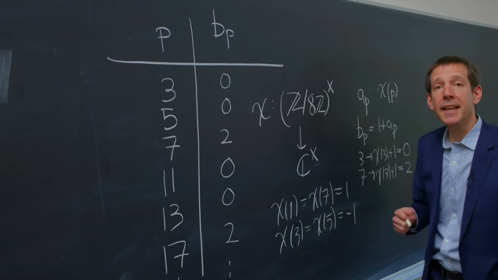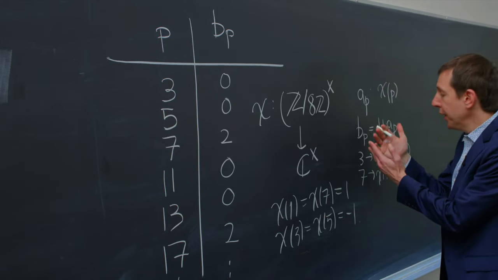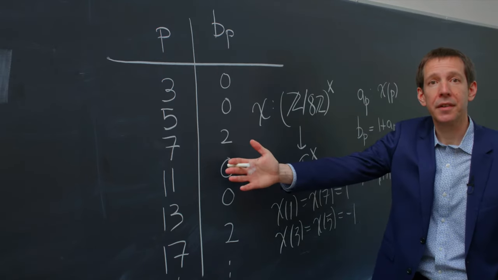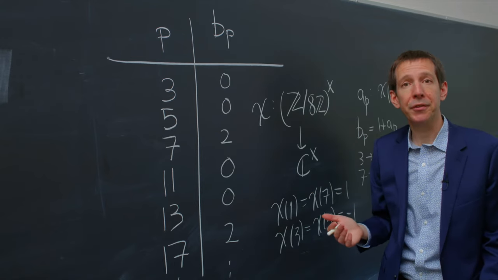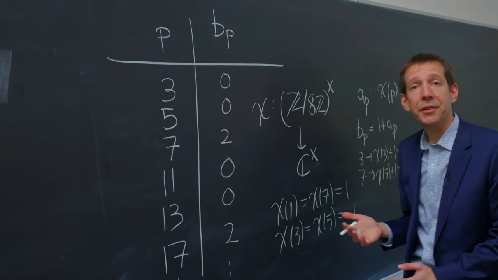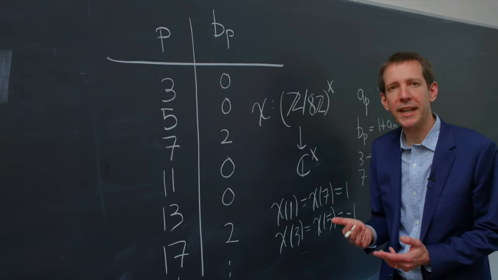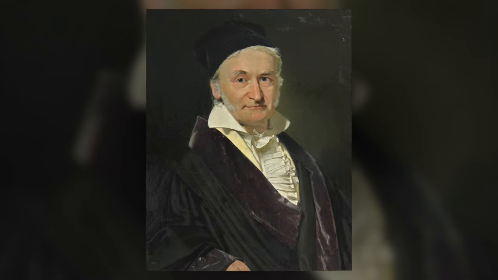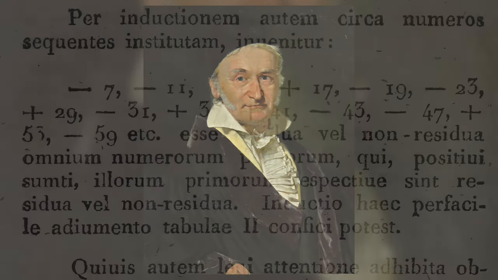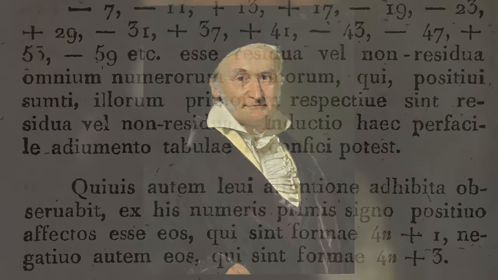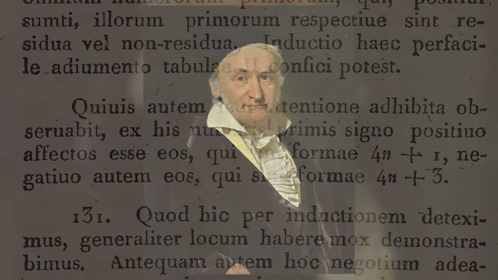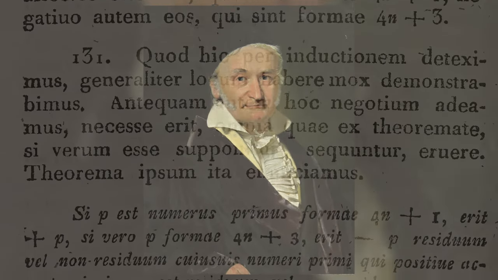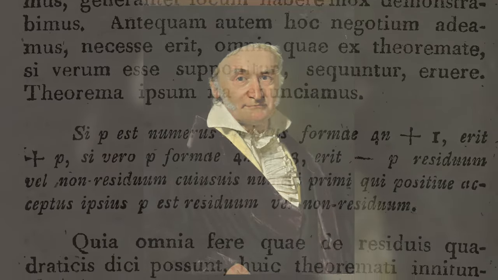For any prime p, it is a theorem that the numbers b_p computed using this formula are exactly the same as the numbers b_p on this list. This theorem is a special case of the reciprocity conjecture. In this case, it's actually a special case of the law of quadratic reciprocity proved by Gauss in 1798. Gauss's law of quadratic reciprocity is really the first non-trivial example of the Langlands program. It's also the reason why the word reciprocity is used for the general conjecture, even though Diophantine equations and automorphic forms don't look anything alike, except in a few exceptional cases.